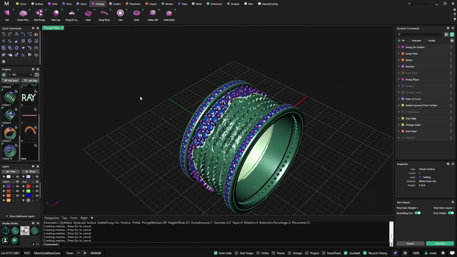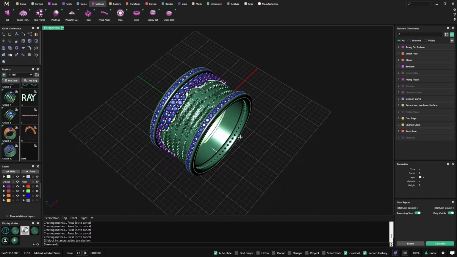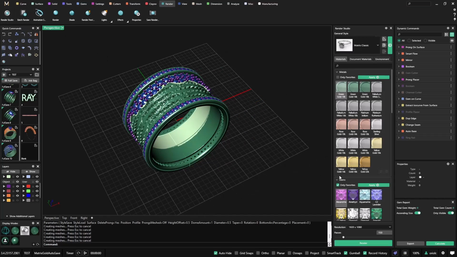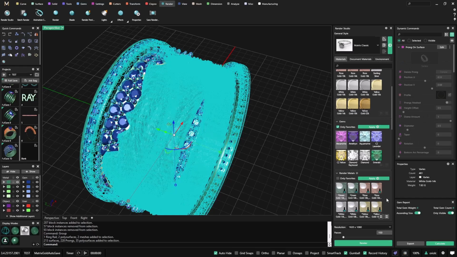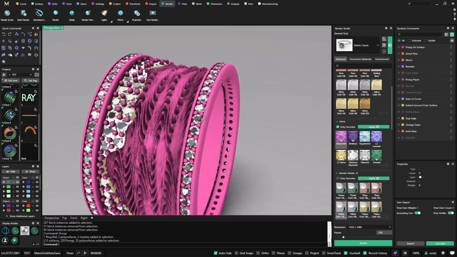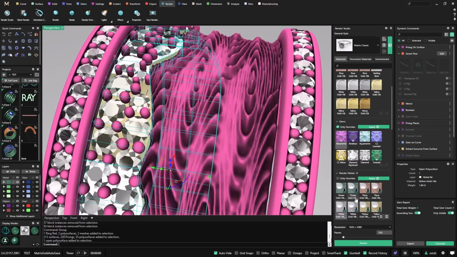All right, so now we can get this ready for the render. Because we have the new materials, I don't need to make the holes for these ones. So I will go to render studio. I will use the new materials. I will do everything in white gold, and I will use this one that is like matte. I will select this, and I will apply this material. You know that if I go to render, I will see everything in rows. So I notice also that I need to apply it to this one also.